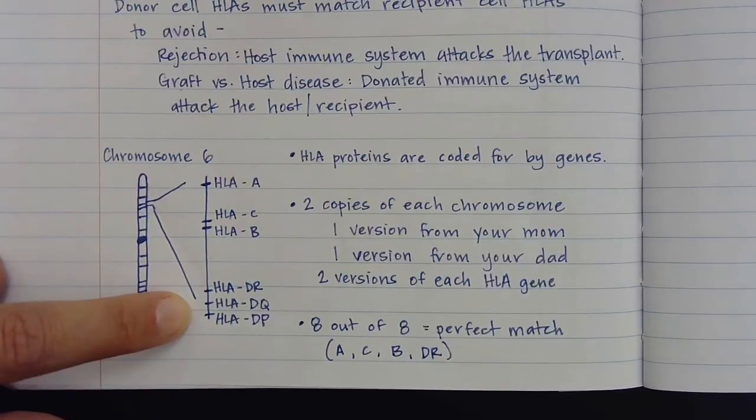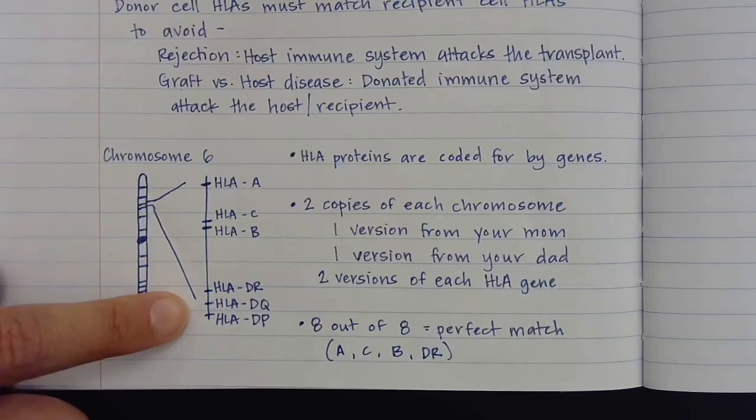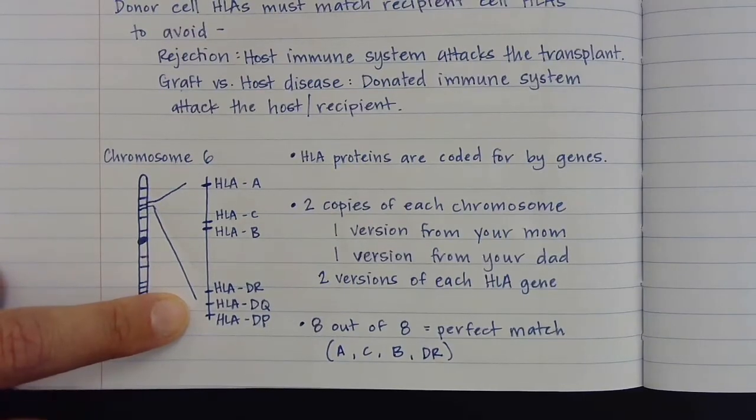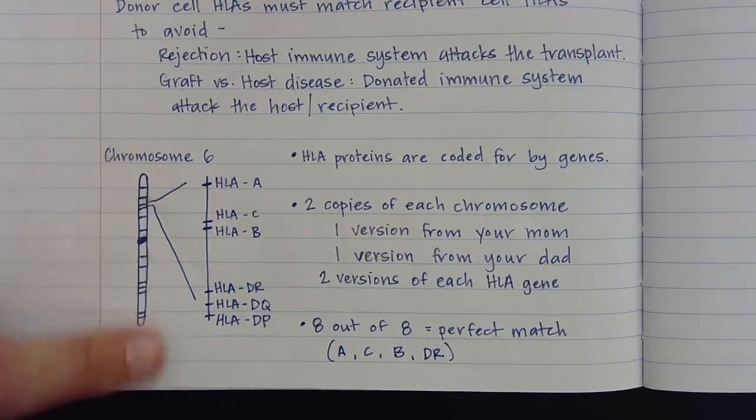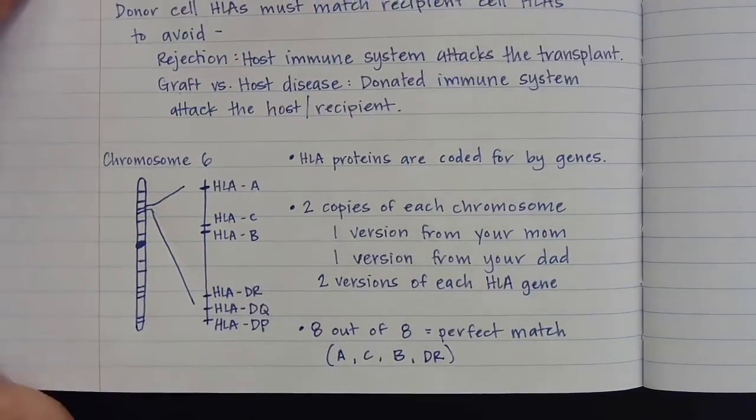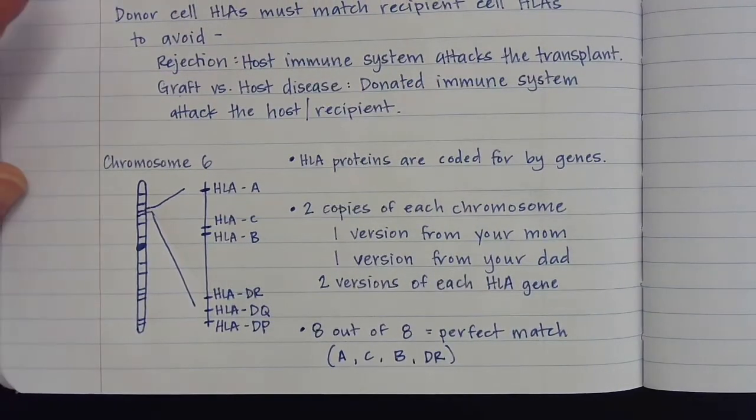Now, you actually have even more leukocyte antigen proteins. So you have even more of these HLAs that you could match, but as the minor ones are not nearly as involved in HLA matching and rejection, we don't really worry about those, even though there are a lot more of these genes on the chromosome.